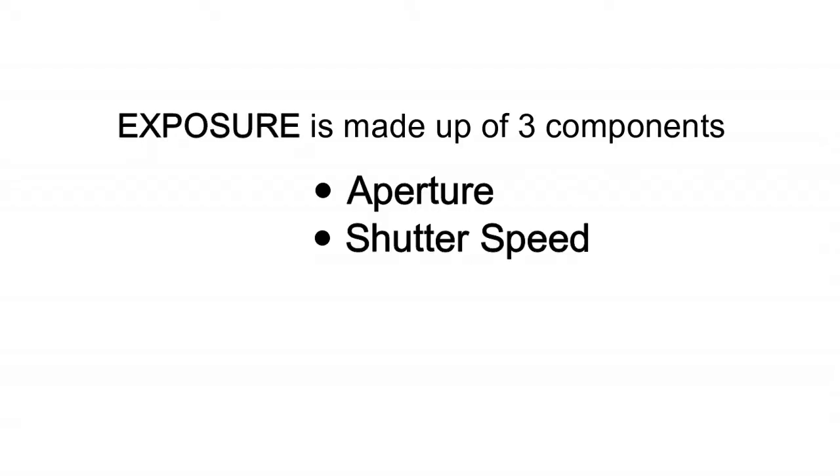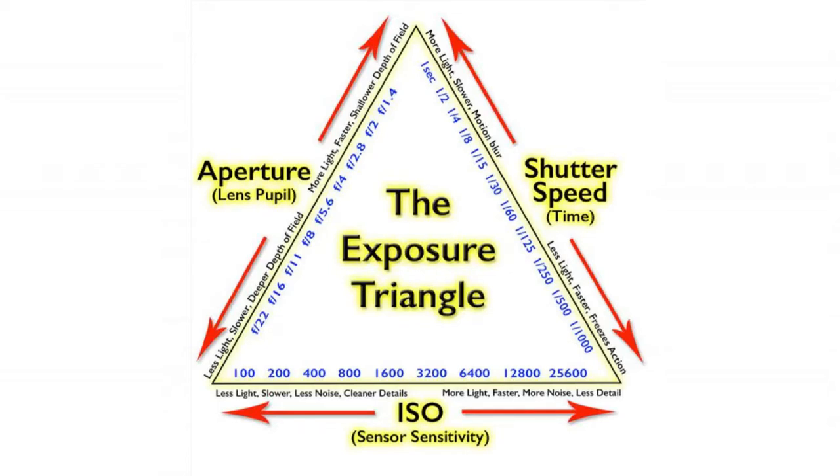Now, exposure: this is the brightness or darkness of an image. It sounds very easy to take an image that is correctly exposed, that is, having the proper brightness or darkness, but the reality is very tricky. Exposure is made up of three components, as I said earlier: aperture, shutter speed and ISO. These three are interdependent, and changing any one of the three will affect the exposure. Taking a good look at this diagram, we have the aperture at one side, the shutter speed at one side, and the ISO at the other side, all coming together to give us the exposure triangle, which gives us a perfect exposure calculation.